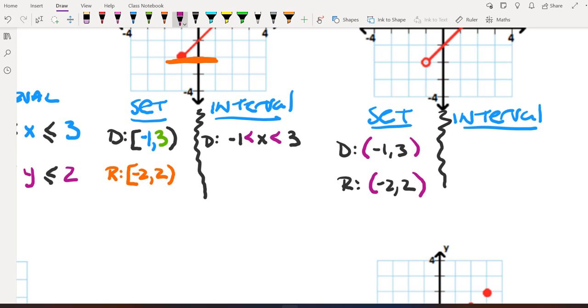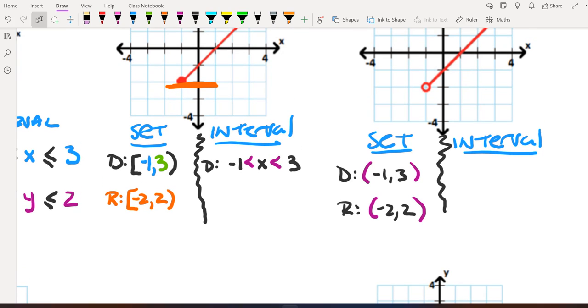The only thing you have to really think about is, do you include the little line underneath? Because that means equal to. So if you have a solid dot, we can actually equal this point. So we put a line underneath it. So at -1, we had a square bracket and a solid dot. So we put an extra little line underneath here because x can be bigger than -1, but also equal to it. You see that? Because it's a solid dot, it can actually equal -1.